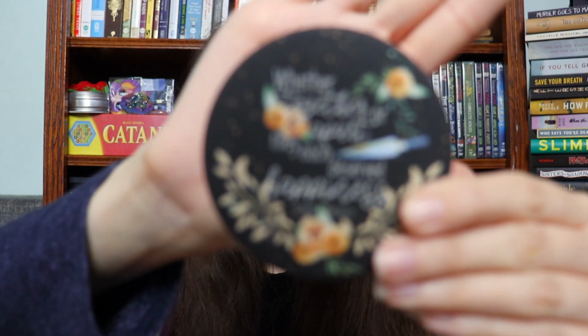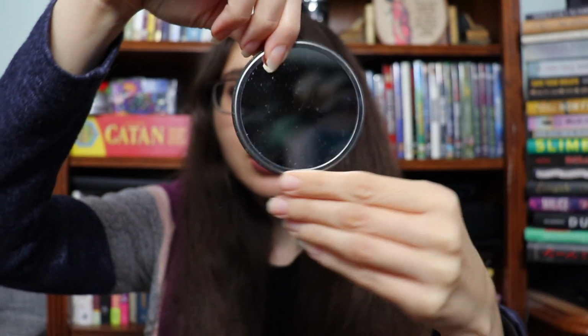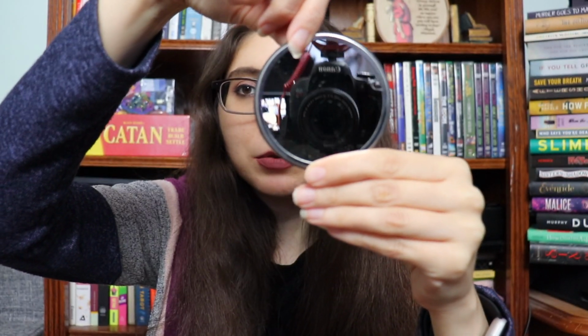Okay, a lot of smaller stuff this month, which is fine. Ooh, I think this is a mirror, but I already smeared my hands all over it. It says, whether together or apart, they deserved happiness. And then here is a little closer look at that design there. And there's a mirror on the other side, so you can see my camera as well as my messy room that's behind it. Cool. This is a really pretty little mirror.